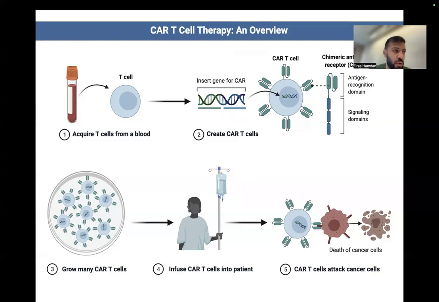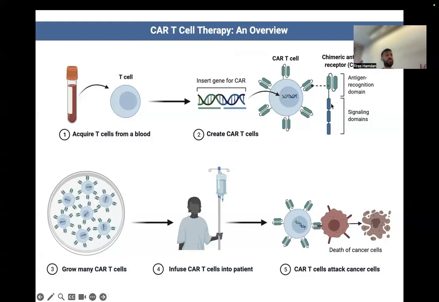Usually what people do is they take lentiviruses, certain viruses that infect the T cell and incorporate this gene inside the genome of this T cell. And now these T cells are expressing this CAR very well. You expand them, you create literally hundreds of millions of them, and you infuse them back into the patient. And now the patient has T cells that have all these CARs that are able to recognize the cancer cell. You're basically giving your own T cell a superpower. You're giving them a CAR receptor.